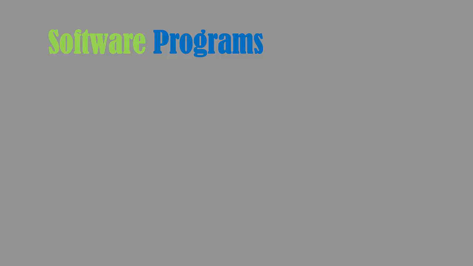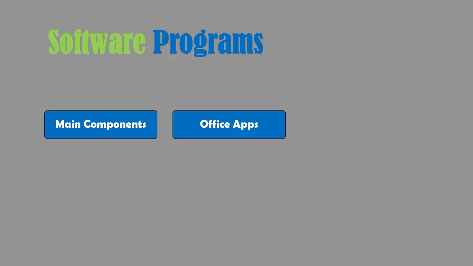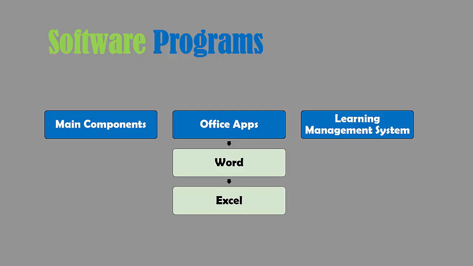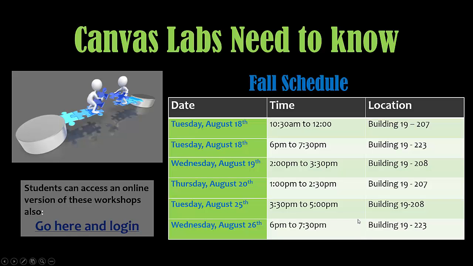And finally, the software programs that DIG services with support. Main components of software: apps and the learning management system. We utilize Canvas here at ACC. Click on this button and you will arrive in the Canvas world. With Canvas being the LMS for ACC, we have also provided some face-to-face workshops that you can register for to understand the terminology and the basic features for Canvas.